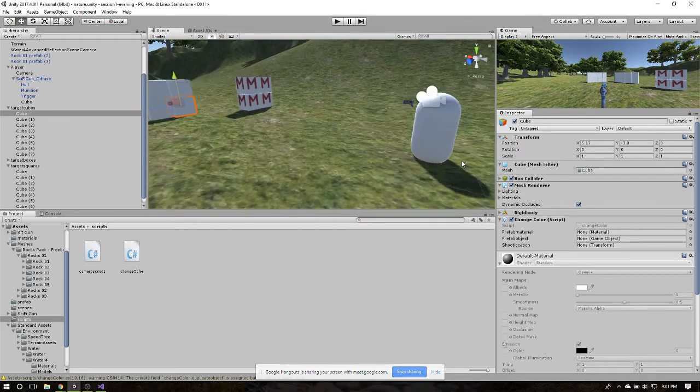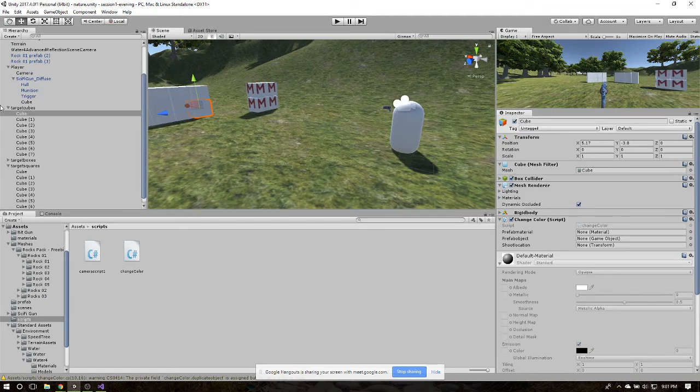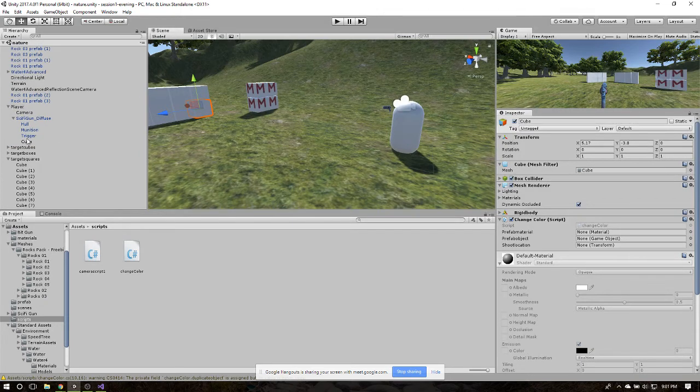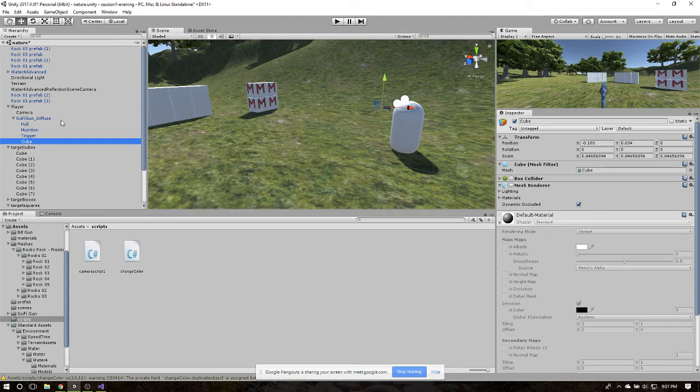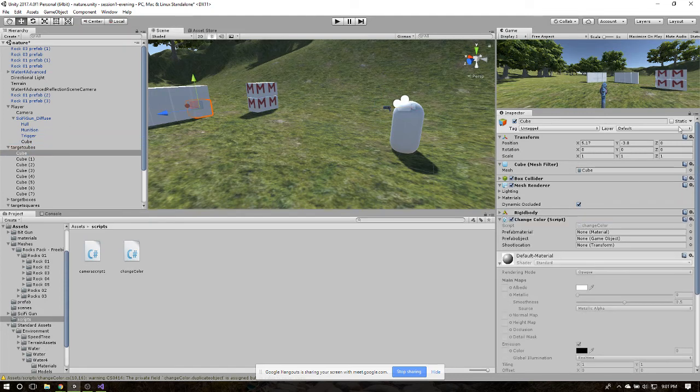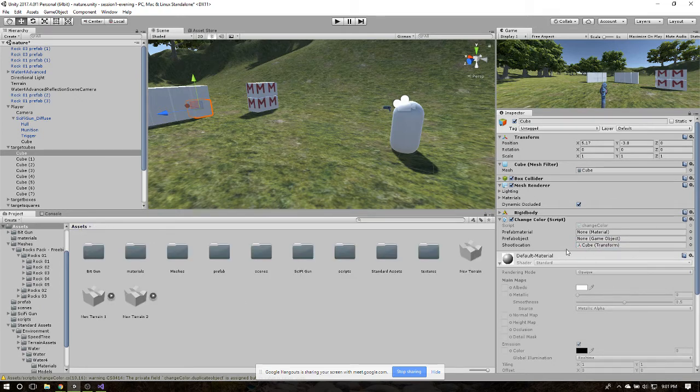Now this shootLocation is this gun's mouth that I just made. So when I have this selected, I drag this shootLocation, I lock it here so that it's not moving. I take this shootLocation and drag it onto here. I want a prefab object to appear.